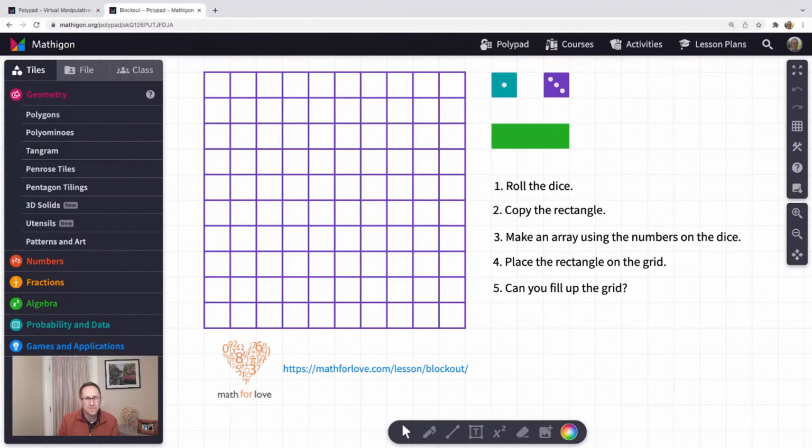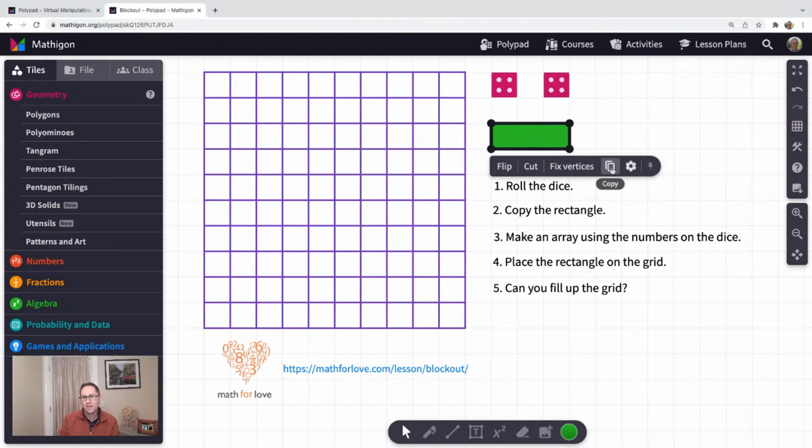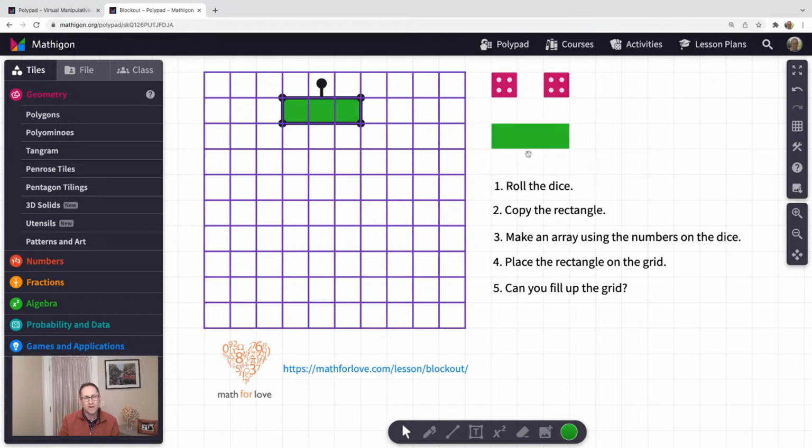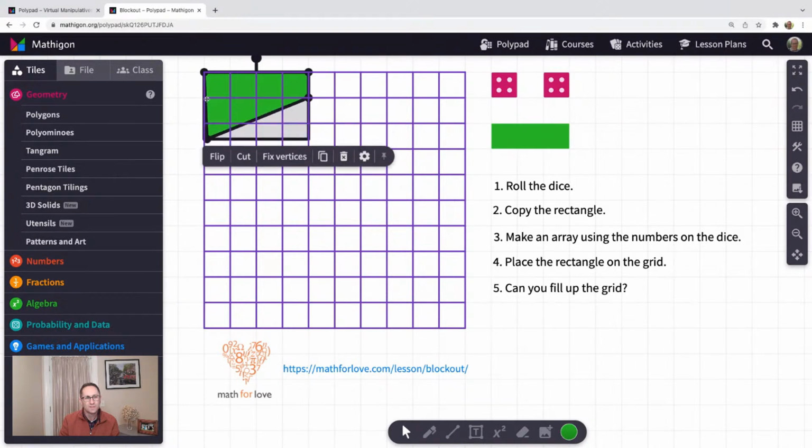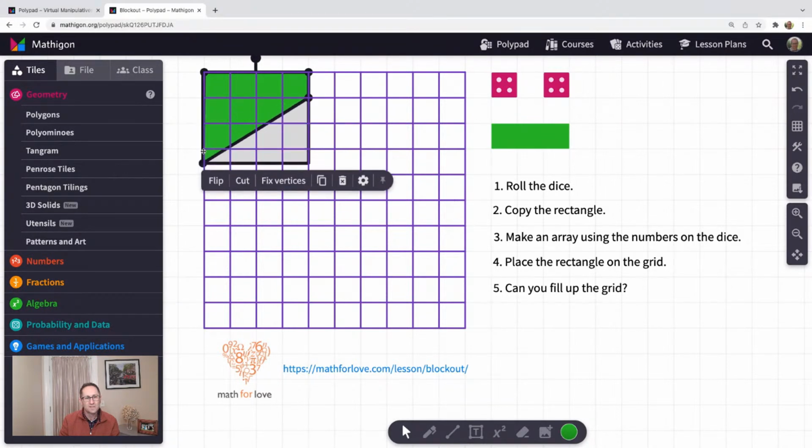It's a great activity for students where you take the 2 dice and roll them. And then I got 4x4, so I have to make a 4x4 rectangle to fill in this 10x10 grid. So here is a rectangle. This is our custom polygon. I'm going to copy it and drag it over, and I can use these black vertices to change the size of the rectangle. And so there's my 4x4 rectangle.